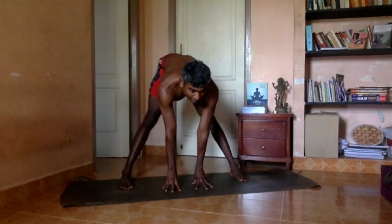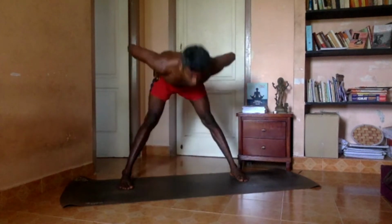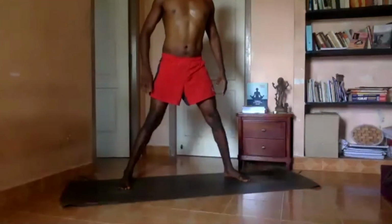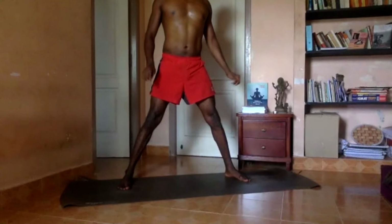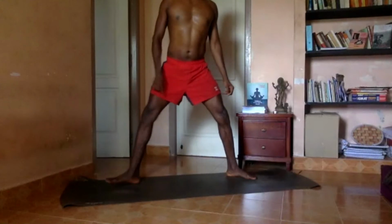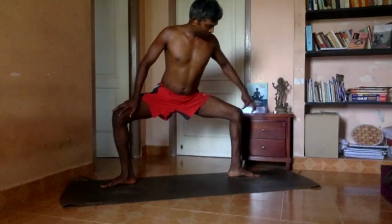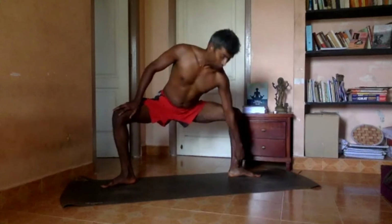Some asanas you can do, and some you have to modify. Please acknowledge and accept where we are. Inhale, halfway head up. Exhale, inhale, hands on our hips. Exhale, coming up. Beautiful. People, we are going to go for toes sumo squat.